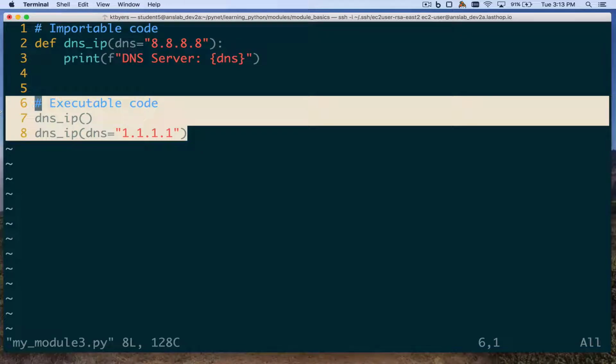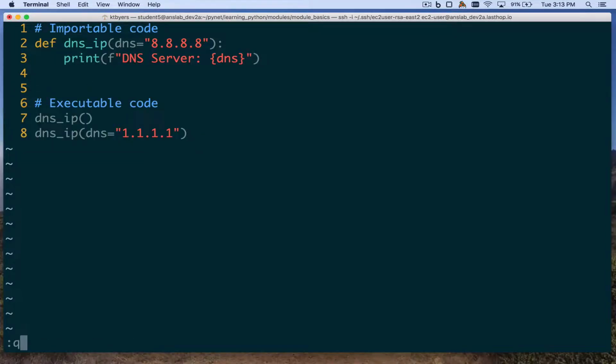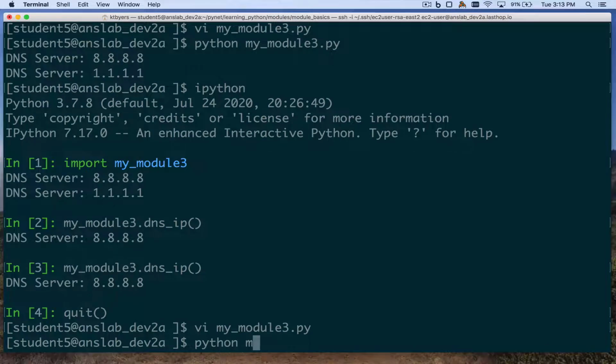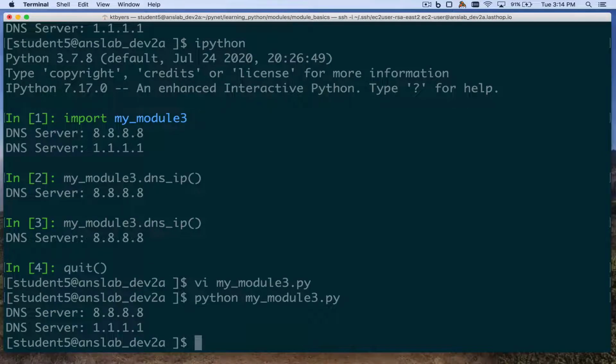Now, that might be undesirable. We might want a way to separate importable code and executable code, such that if we execute this program, python my_module_3, it both defines the function and does whatever the program does.